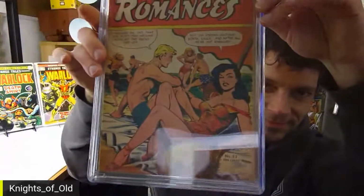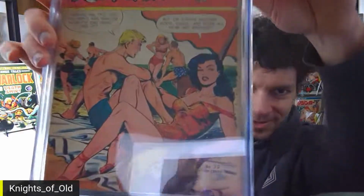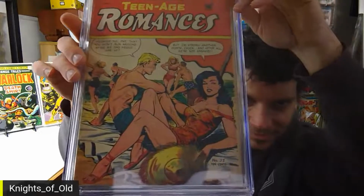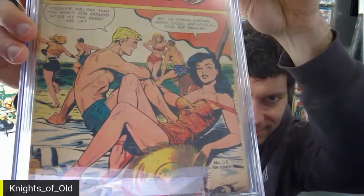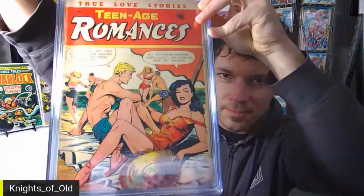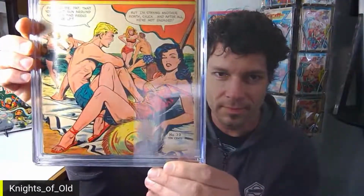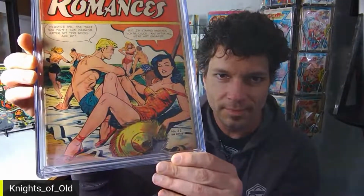Oh, nice. Sweet. I always thought that was a great figure shot. I've often said of Baker's work, whether it be the Phantom Lady, the Jungles, or anything he did for Fiction House or anything else, the work he did on the romance books, the teenage romance books, the artwork is way better. The girls look so much better than they do on Phantom Lady. And it's always the brunette who's got the evil look.